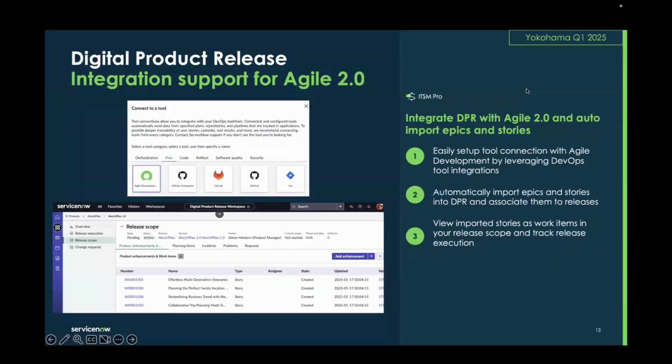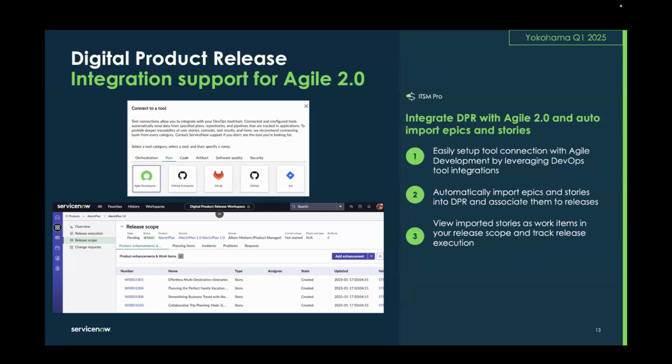And then finally, we've increased our support with Agile 2.0. If you are a user of Agile 2.0 and you want to do some of your release planning there, you'll be able to do it as well. We introduced a similar concept for Jira a few releases ago, where any Jira fix version would create a version inside of DPR.